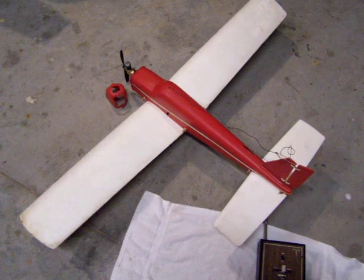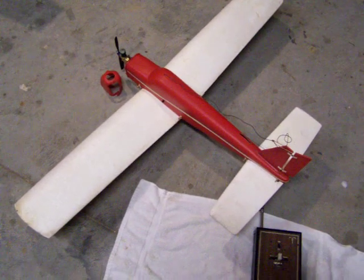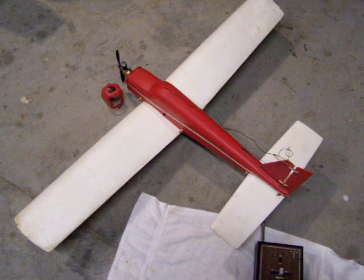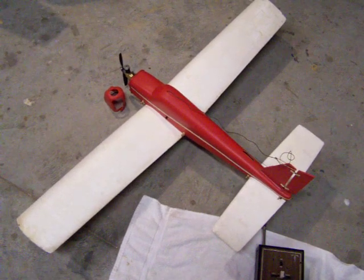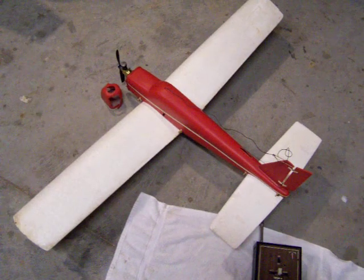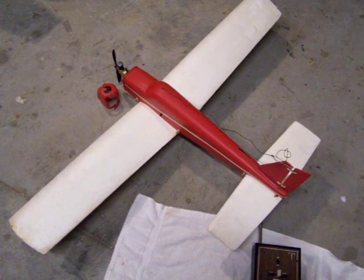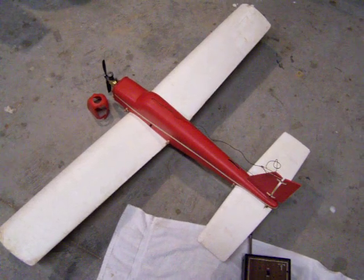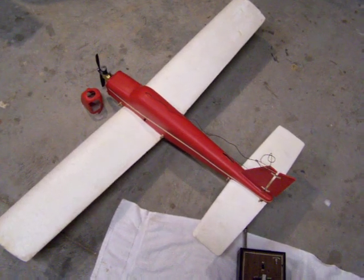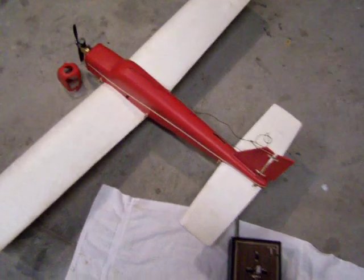Here we have a Testor's SkyHawk single channel pulser from the 60s, early 70s. Most likely the first ARF, or almost ready to fly plane, that was ever manufactured and sold. Again, like I said, it was a single channel pulser where the rudder flapped back and forth equally until you shorten or lengthen the pulse. Let's see how it works now.